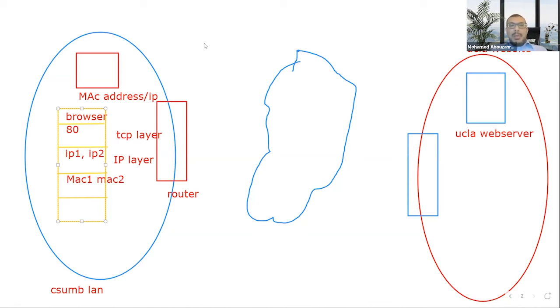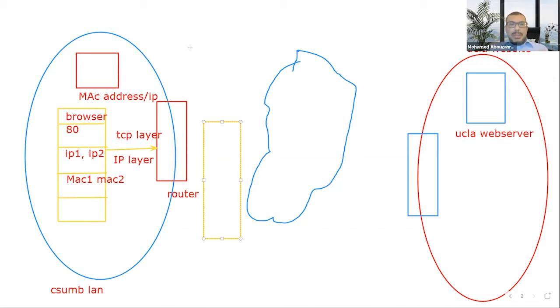Now, this whole packet is going to be sent to the router. And then the router is going to read this information, and it's going to replace them with its own information, right?